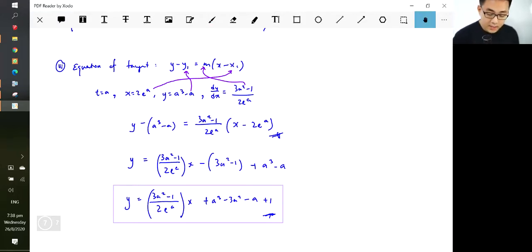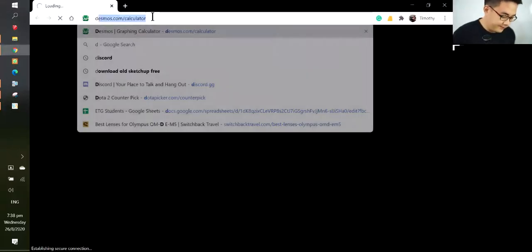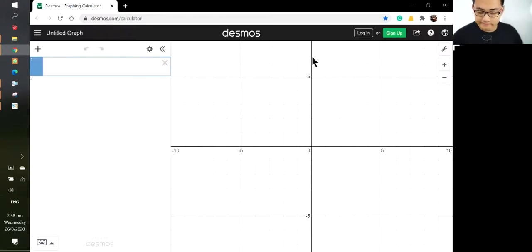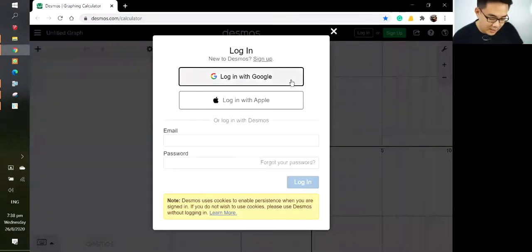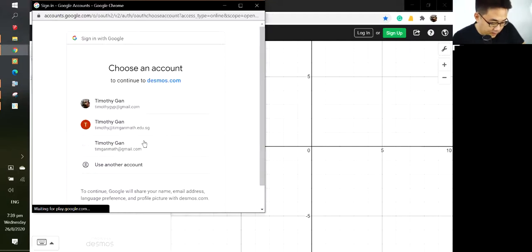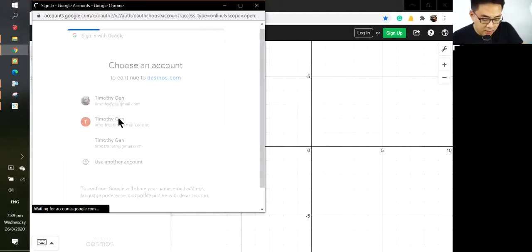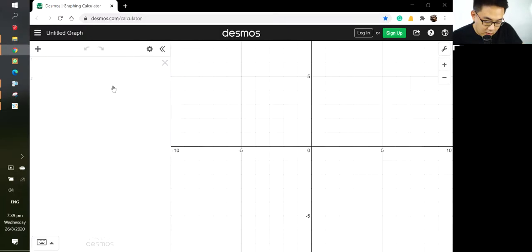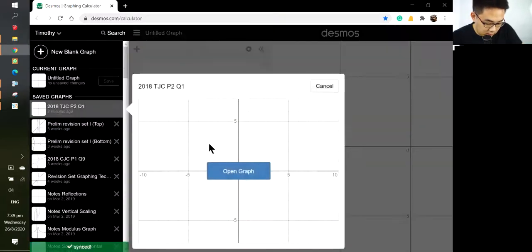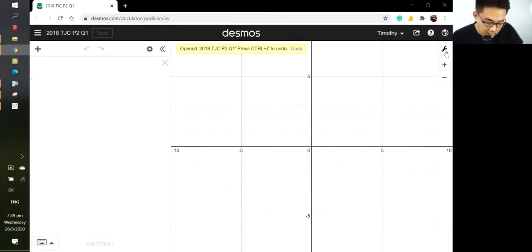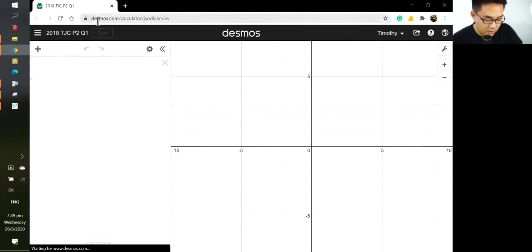How do you visualize it? I will visualize it for you using our favorite, Desmos. It's so cool, man. I love Desmos. Desmos is for the win. See this. So how does it work? It looks like that. Why is it not loaded? Because I never save. Let me load it. I'm not sure why it is not loading.